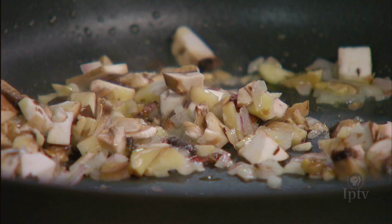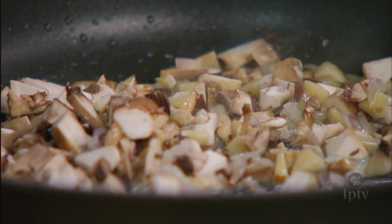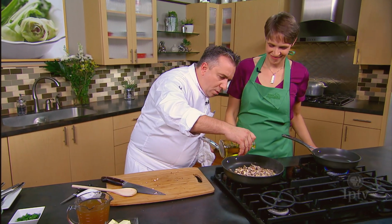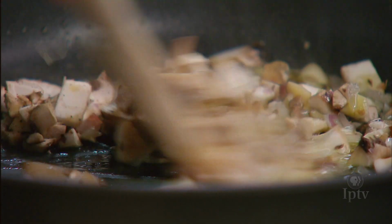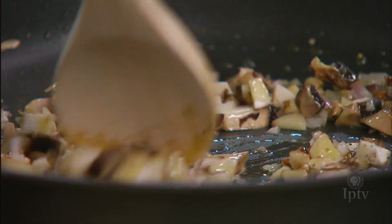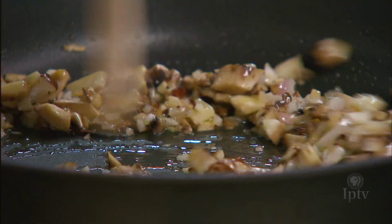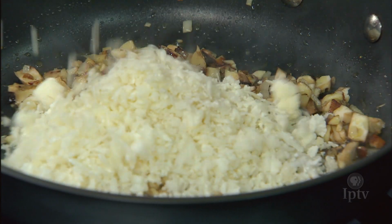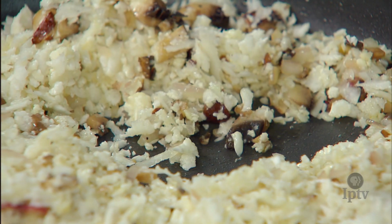A little bit of salt. A touch of pepper. And don't hesitate to add a little bit more olive oil if you have to. We don't want to give a color to the shallot. We just want to sweat them a little bit. And now I add the cauliflower. Voila. And then vegetable stock.